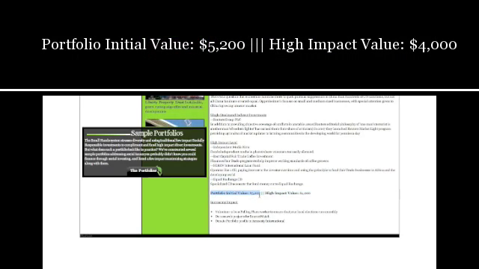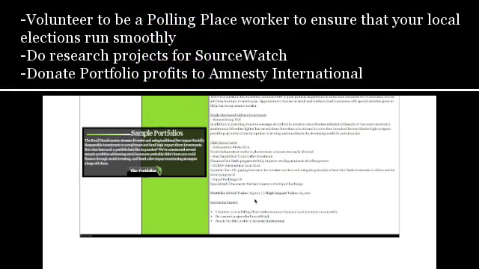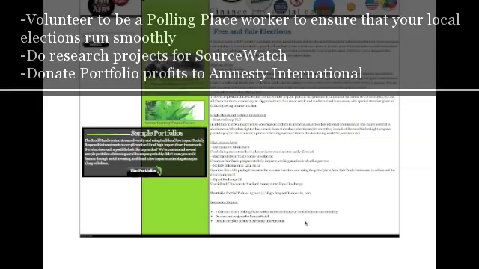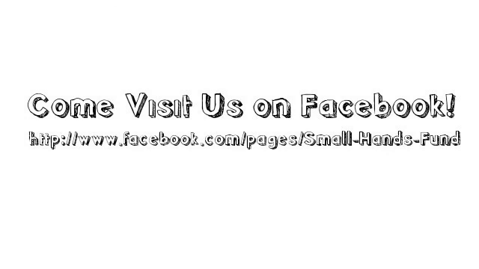But for now, let's go back to the portfolio. At the bottom of each sample, you'll see an estimated initial value of the portfolio if you were to buy all of these investments, and how much of that money is in high-impact investments. Maybe you're thinking, hey, that's not enough. Well, you're right. Financing social change only goes so far if no one actually works for the change. That's why all of our sample portfolios have a special section for doubling impact, with suggestions about ways your club can volunteer and organize social change around this particular issue.